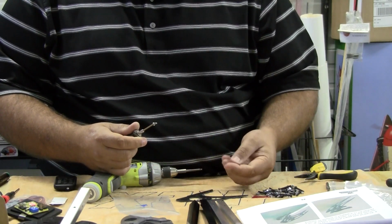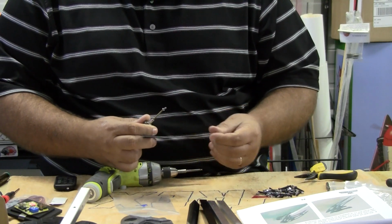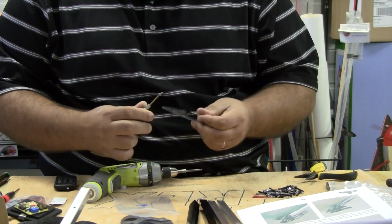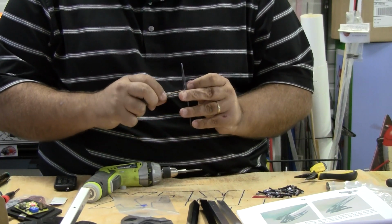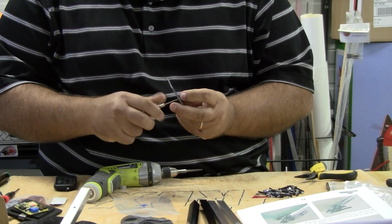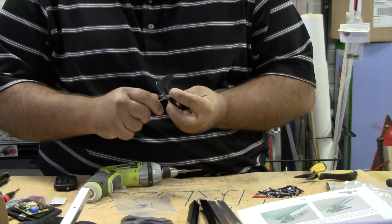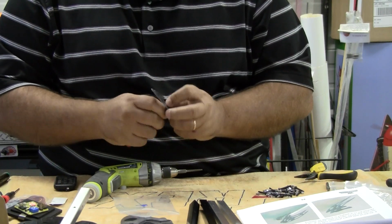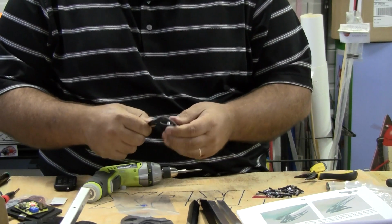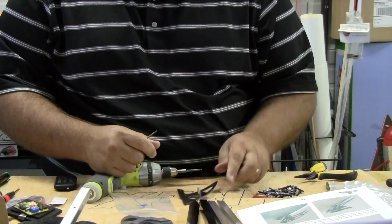So again, we let the Loctite do the work, so we're going to tighten this up. We're not going to just kill ourselves tightening it up. We're going to snug it up, and that should be plenty. This is a round standoff, but the way it grips that fiberglass, it's going to hold pretty good. So I snugged it up right there. Again, we'll let the Loctite do the work. I don't have to really wrench down on that.